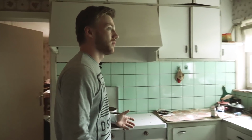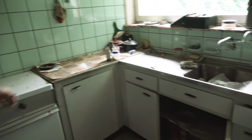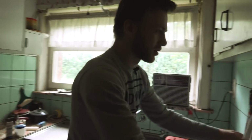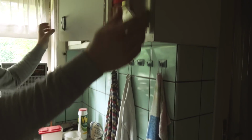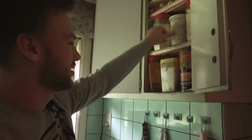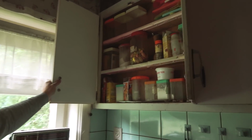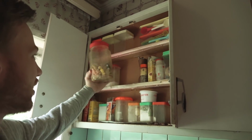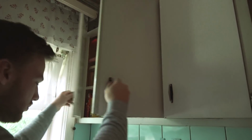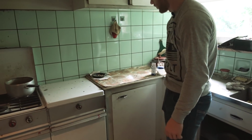I'm standing here in the kitchen now, and as you can see, it's a very small traditional kitchen just to prepare some traditional food, and everything is left here. For example, the towels are still hanging here, and you have here in the closet, if you can see, I will put the light on for more perspective, the sugar and everything is still in here. Here are all her spices, as you can see. Some little bit of candy left. And then a nice little kitchen to prepare some food, a gas stove, and yeah, you know it, the traditional things. Maybe the cigarettes from the father or the mother.